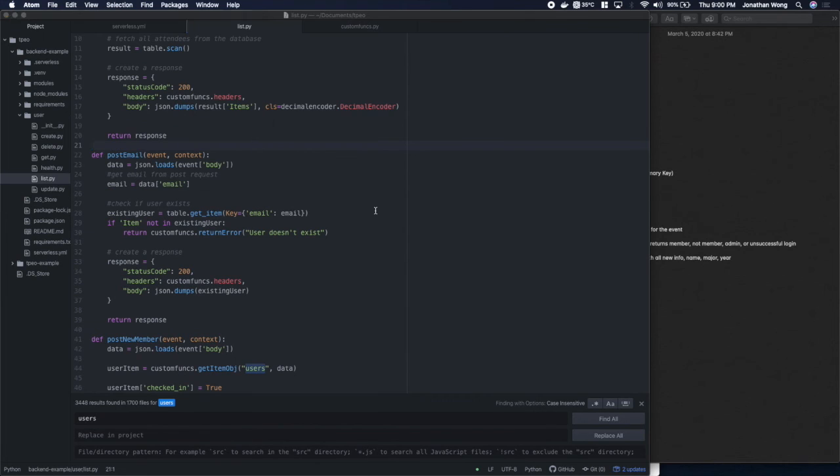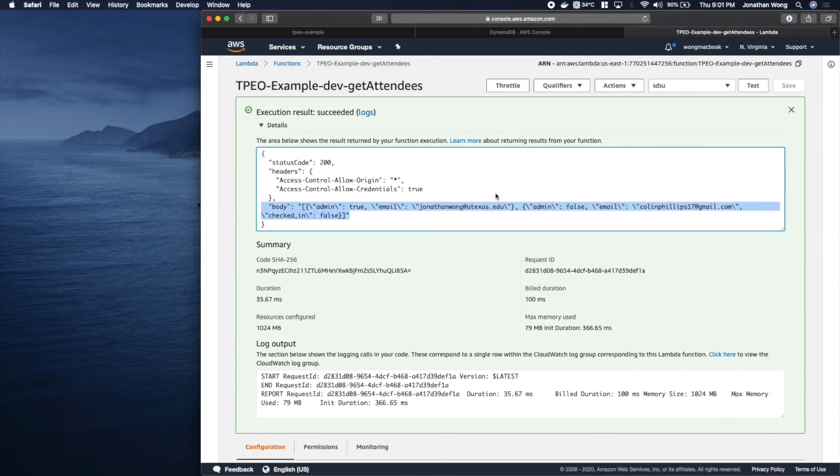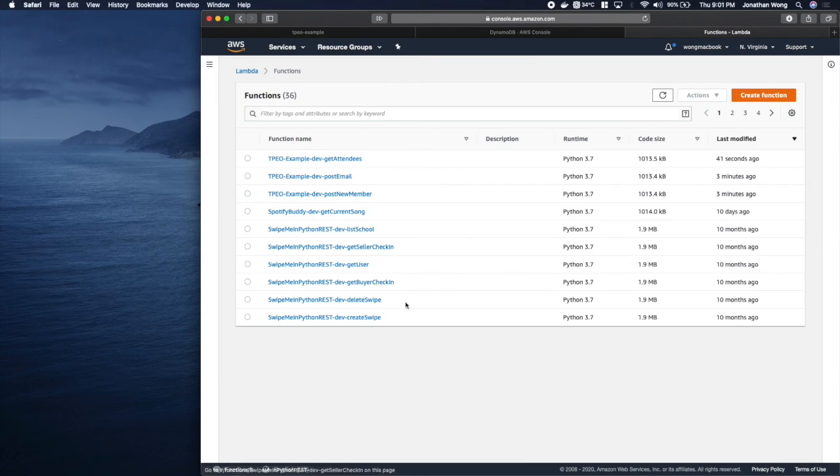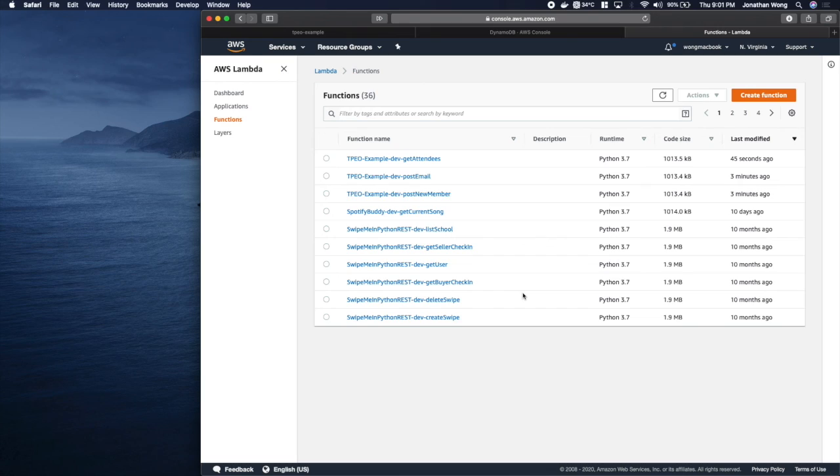Are you guys kind of following what's going on? Yeah? Everything makes sense? Cool. People who haven't touched backend before? Things making sense? It makes sense conceptually, but I feel like the granular code stuff I don't really get. Yeah, the details are gonna take us a while. But hey, that's what Stack Overflow is for, right? That's what Google's for.